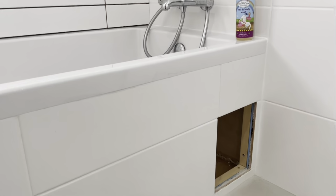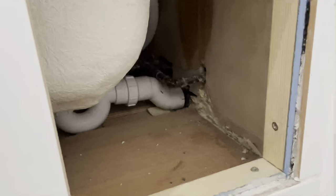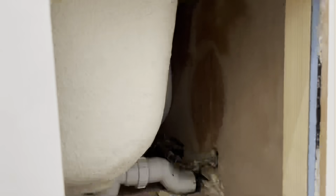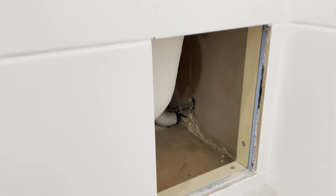Right, so as you can see, bath's all in, everything's tiled, side panel, built side panel, that's all tiled. But you do need to have an access point for the inevitable, which is either you need to change the tap or the drain blocks or something like that. So basically making a concealed access panel to fill that in.